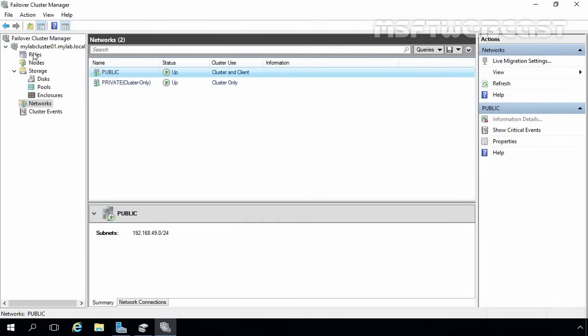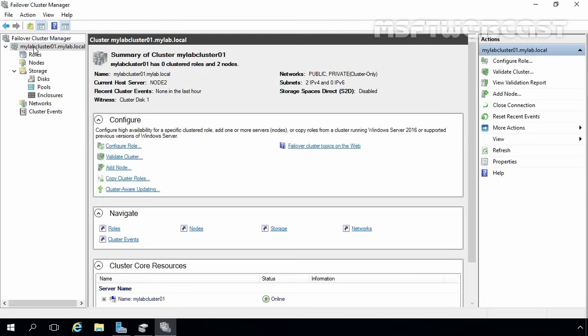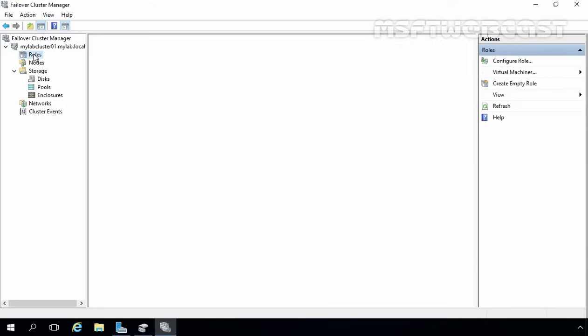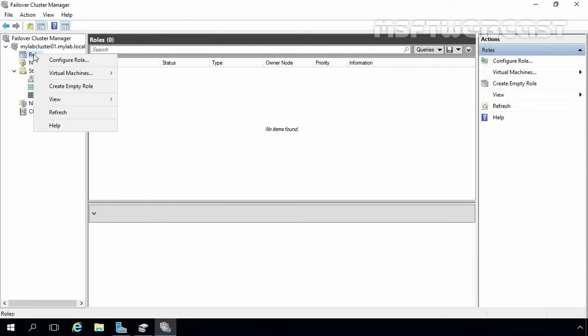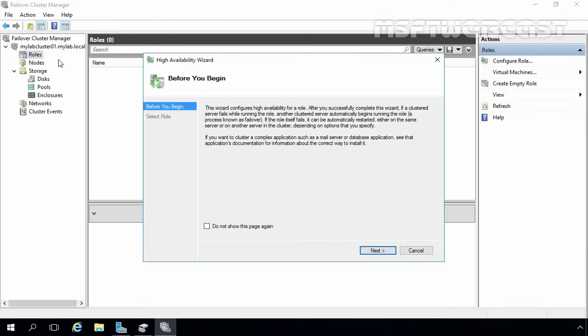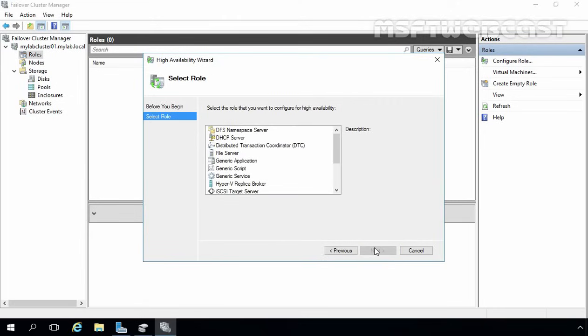Okay, now let's click on MyLab cluster01.mylab.local. Now if you want to add certain roles to your cluster, you have to click on Roles. Right click on it, select Configure Role, click on Next, and on both nodes that role must be installed before you select it.